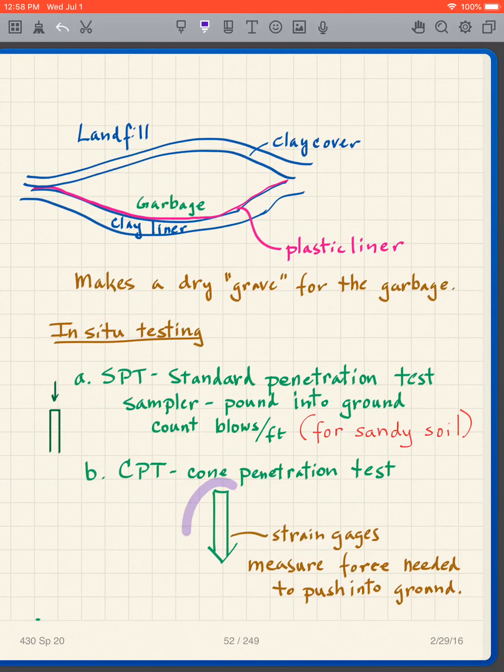Notice we don't get a sample. Here we get a sample because it's hollow. There's no sample with the CPT, so there's a little bit of a disadvantage in that. You never actually see the sample.